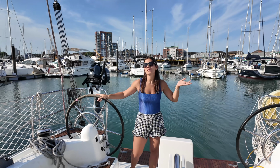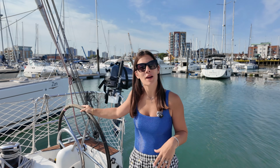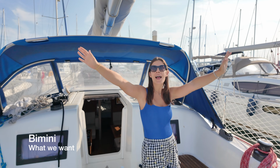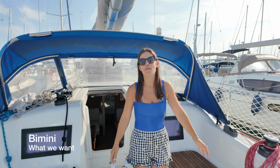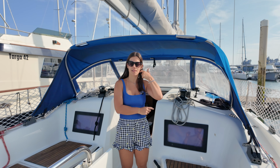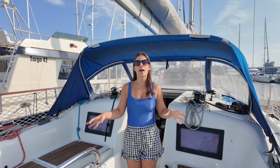Right, upgrades we want to make to the boat, knowing that we want to eventually take her to the Med. A very important upgrade that was top of our list, but unfortunately has been pushed back because of the other issues we've had to spend money on, is a fully enclosed bimini, at the very least a bimini top for the cockpit. It is obviously very exposed. We do try to have the kids up here a lot with us when we're under sail. They are actually fine inside. They don't tend to get too seasick so far. Yeah, we would love for them to be outside more with us when we're actually underway.